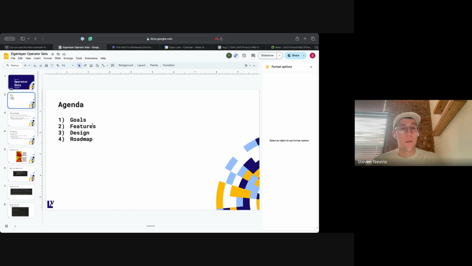The agenda that we're going to talk about is basically what are we trying to solve with the feature, go over what is included in the feature, design, and our higher level roadmap for why we felt this was important to ship.